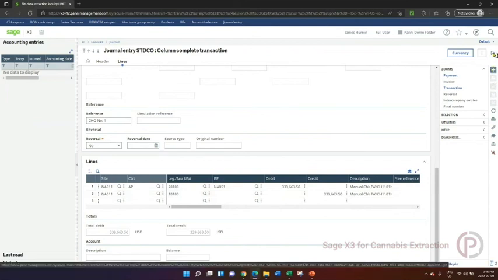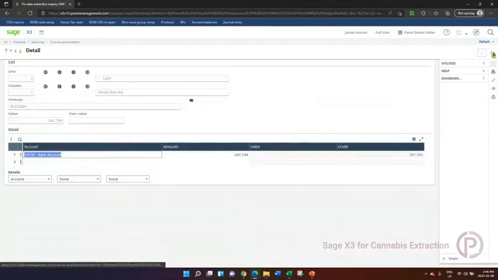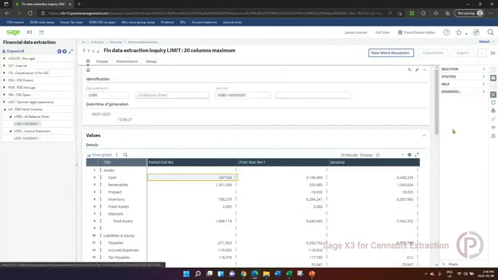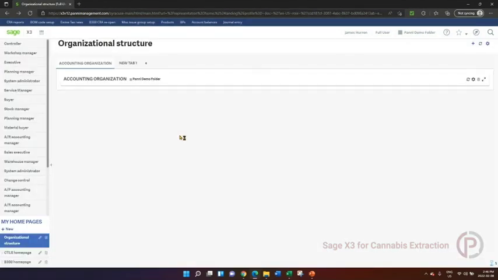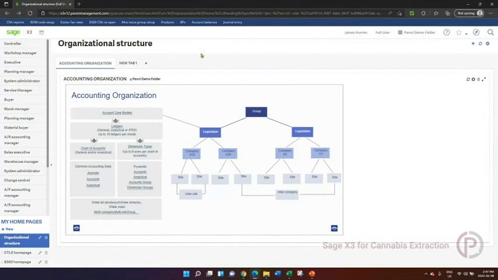Navigating back to the financial statements, we just hit close page. And then we're back at the financial statements. This can be modified or tailored to the needs of the company. Navigating back to the home page. That is the finance part of Sage X3. On an overview, just looking at a couple of the functionalities that are available, it's very flexible and easy to use. You can extract whatever information you're looking for within a minimal time.